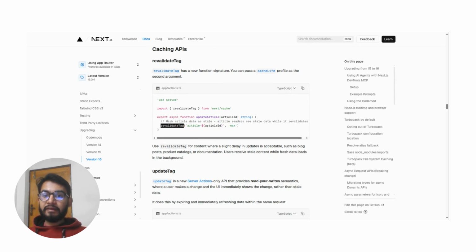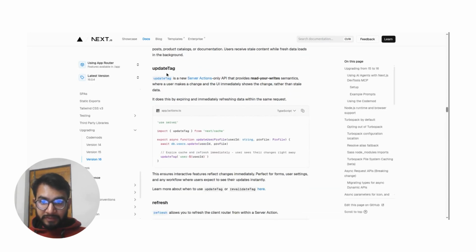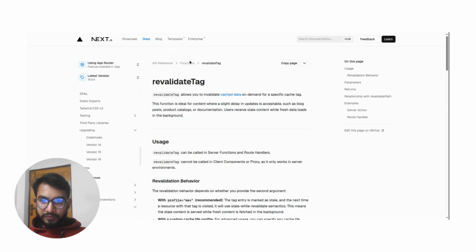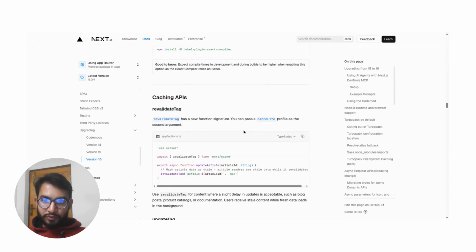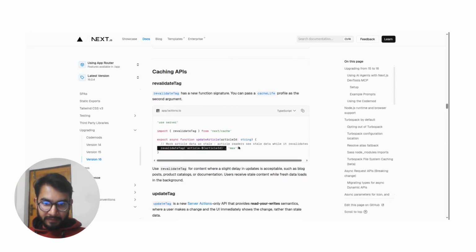If you are using revalidateTag in your current code base, please replace it with updateTag, not revalidateTag like this. Actually, okay, I think I need to go back. Yeah. This is the revalidateTag current format.